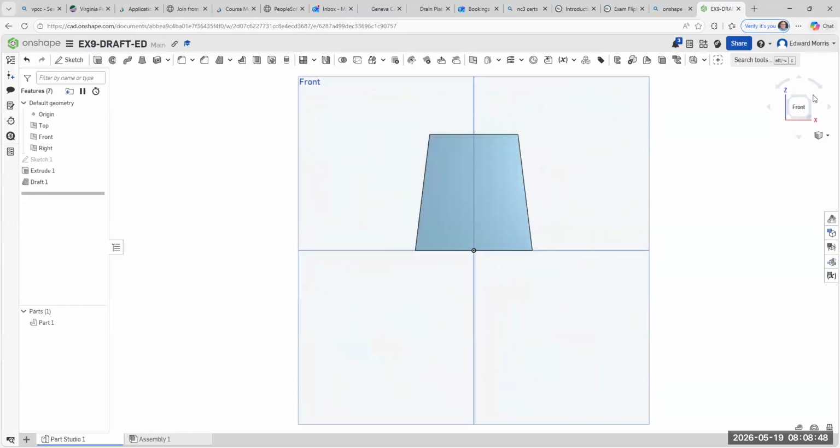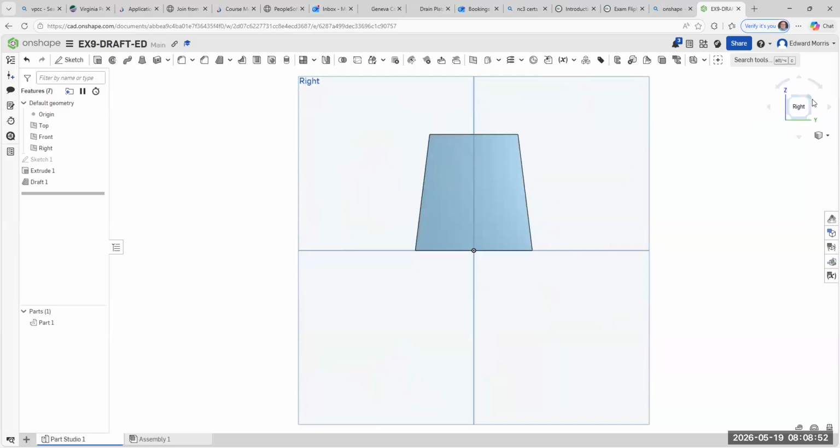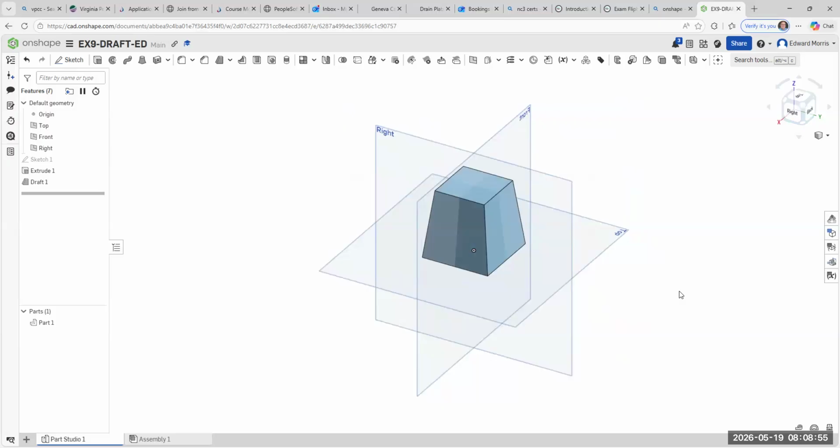All right, so we have this part. It's very simple, right? So now what I want to do is we are going to make a drawing because I want to show you also, we were talking about tolerances yesterday. What is a tolerance? A tolerance is a variation in a dimension. I gave you an example.